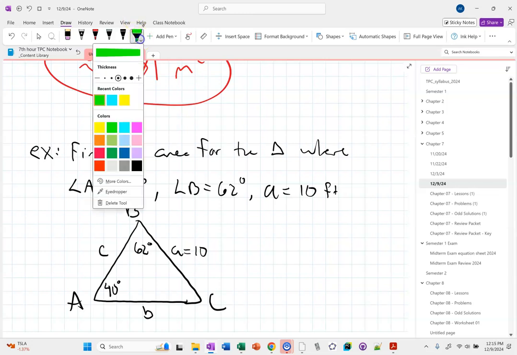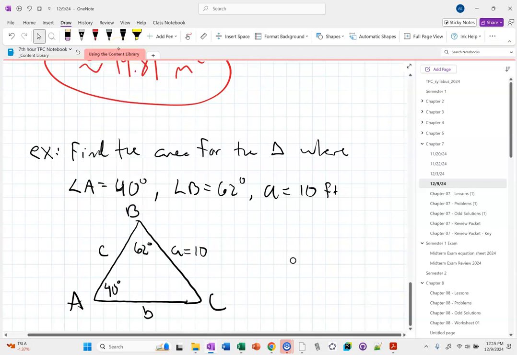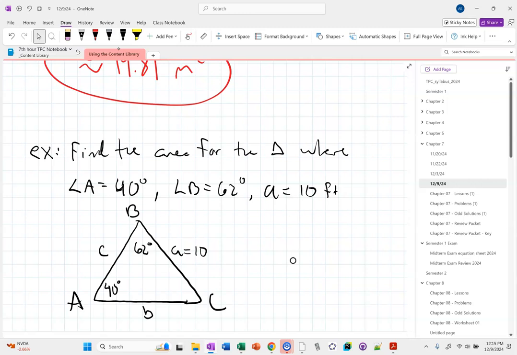What am I going to have to do if I want to find the area of this, but I don't have enough information for a side angle side or side side side situation? I'm going to have to use the law of sines or cosines to find some of the missing pieces, essentially solving the triangle, at least enough of it to do the side, side, side, or side angle side. Now, which of these two situations do I want to shoot for?